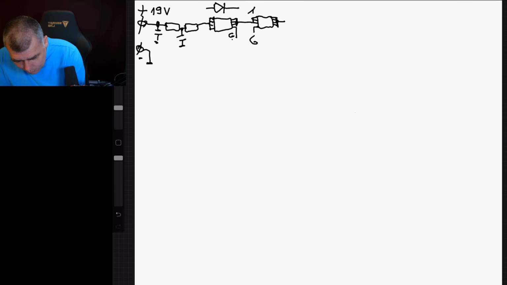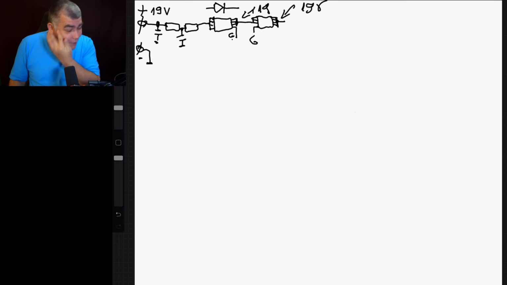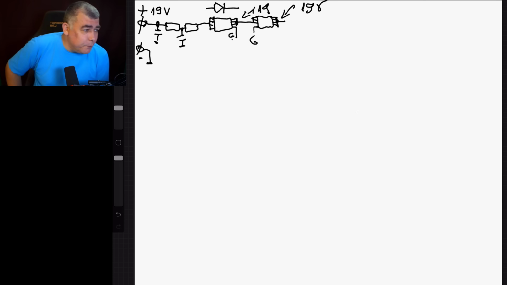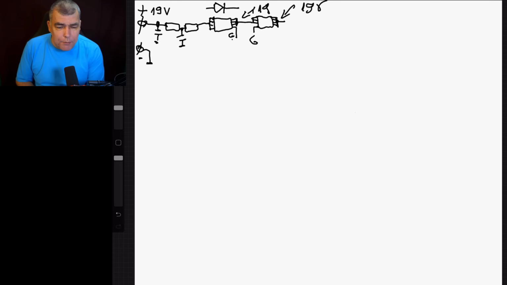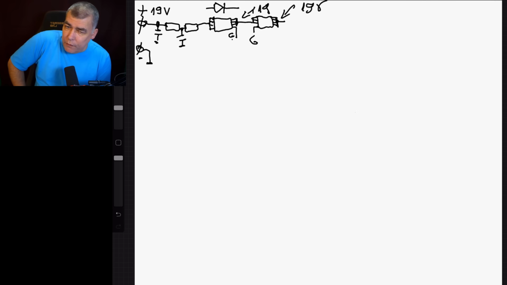So here you should have 19, and here you should have 19. You know, there are a lot of faults here, when something is wrong and the voltage is not going through those MOSFETs. It's not necessary to trick the motherboard by shorting the MOSFETs, but even to find the fault, you just temporarily short something to carry the voltage. What I need is my 19 volts power rail to be present. It doesn't matter if that will not fix your fault, but you go a step forward.